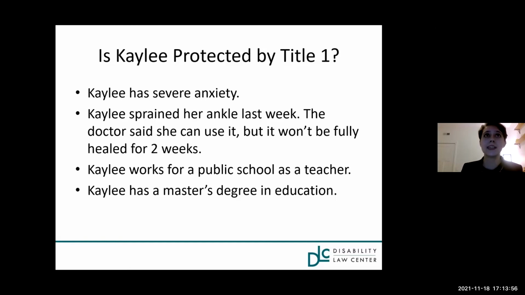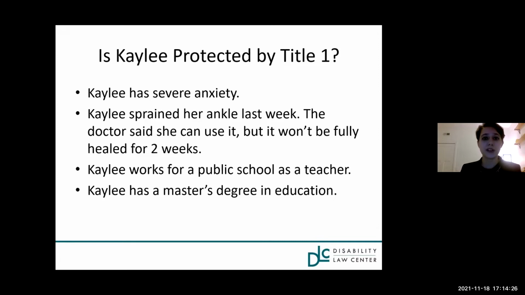And then does Kaylee have one of those definitions of disability? Well, let's look at the ankle. Is that a physical impairment? Yes. Is it substantially limiting a major life activity? Well, maybe not. She can use it, so probably this isn't really a substantial limitation of a major life activity, even though it'll take a while to heal.